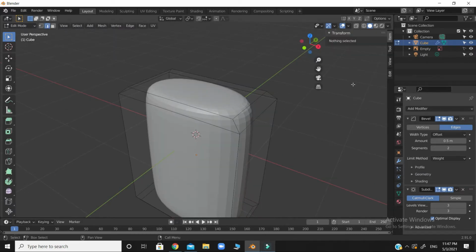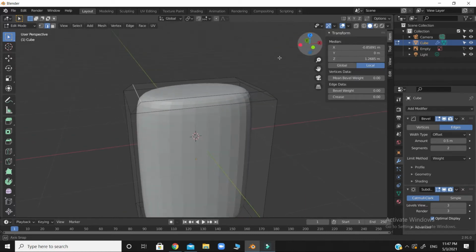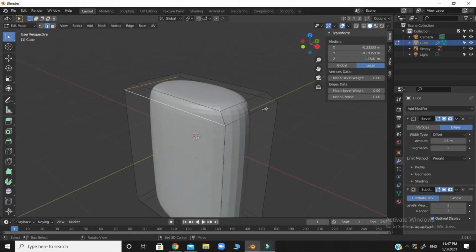Alright, so untuk adjust the weight for edges on top of the bottle, press N. Click on the item. Actually we need to select first the edges that we want to create the bevel weight.